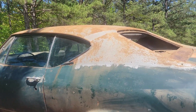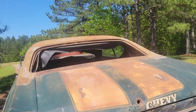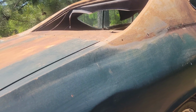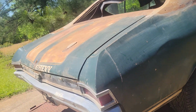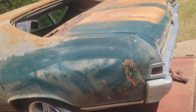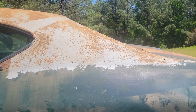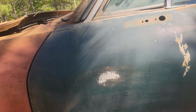Like I said, this car is going to be for sale, and I took the glass out of it just because I didn't want it to blow out going down the road, because I've had a bunch of 67s and 66s, and that silicone gives way after all those years of just sitting, and it usually blows them out. So I'd rather just get in there and push the window out and save that glass. But I do have the windows for it, and all the trim, door panels, everything for it, because it was a vinyl top car, and I have all that trim. It's just a cool car.